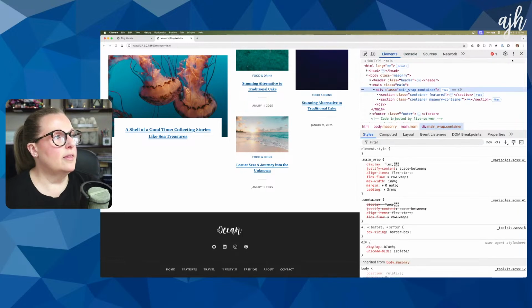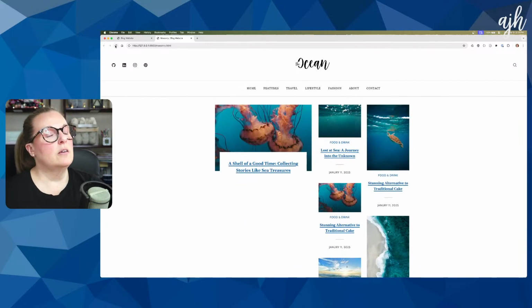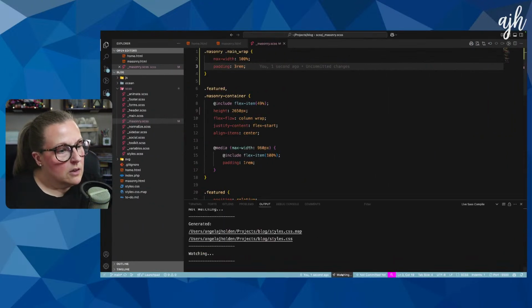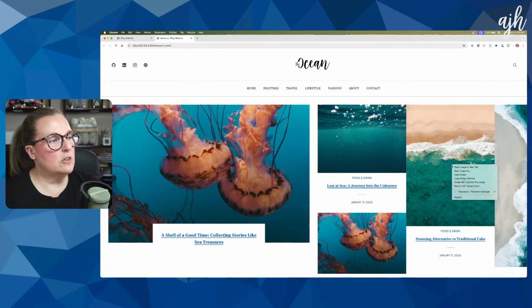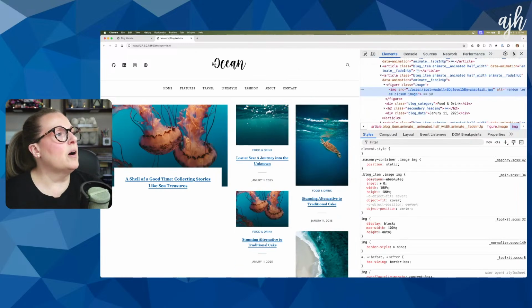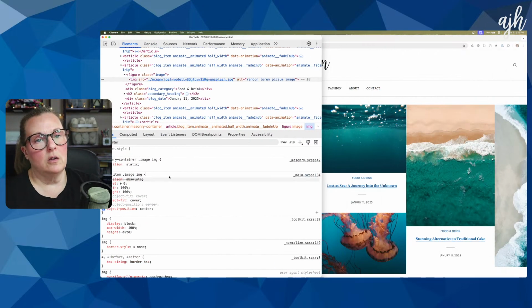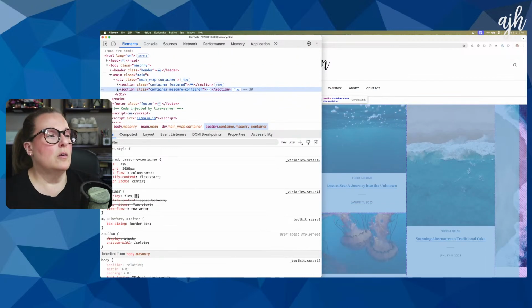What do we got going on here? Favicon. That's fine. Okay, hang on. That's not quite right. Okay, we're still having some issues here, so let's pop this out. See what I mean by technical debt? What a pain in the butt this is, especially with a really flexible layout.